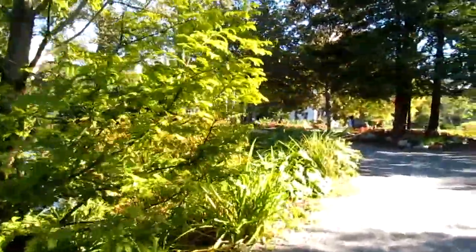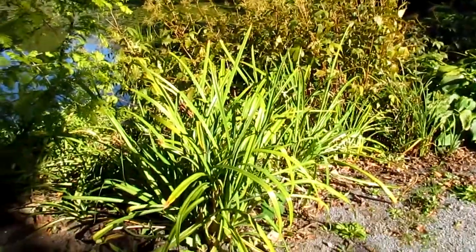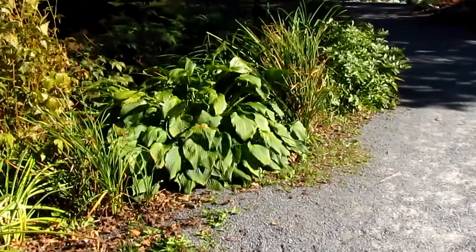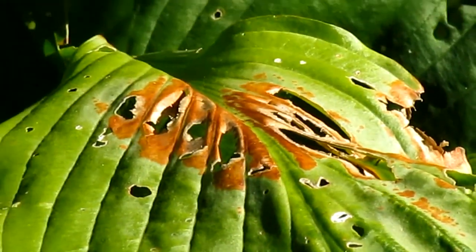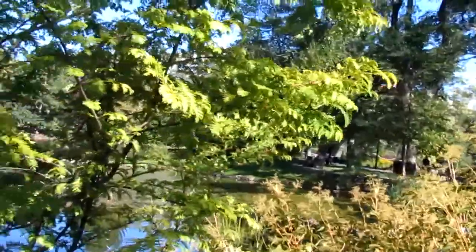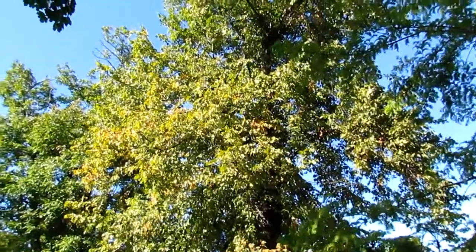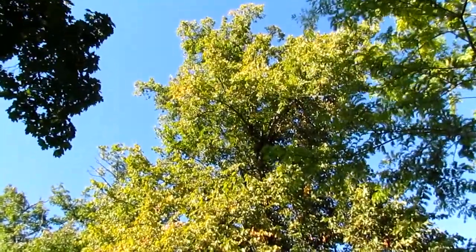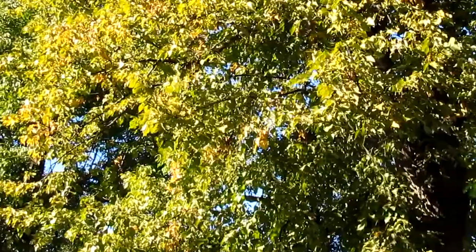Look at that tree right above me — look at the leaves, they're all full of holes. Everywhere you look when you start looking up close you notice everything's dying. Now this tree is like yellow instead of green. Even this one — look at the colors on it, it's not even green. This is acid rain, folks — this is radiation. It's giving a lot of leaves a reddish look. Every plant is getting affected in a different way depending on the species. Here's that tree and look at it — all the leaves are all yellow. This is not fall because there are green leaves in there. Now if it was fall you wouldn't have yellow leaves, brown leaves, black leaves, and green leaves all at the same time.